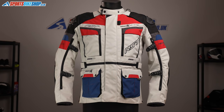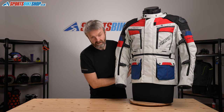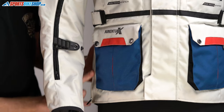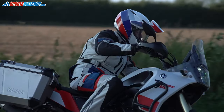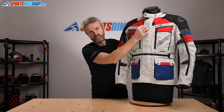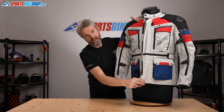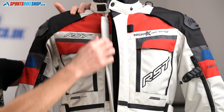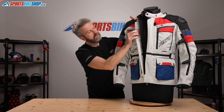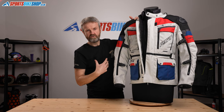For practicalities, there are front pockets fastened by popper and Velcro for storage. One thing to note: there's no hand warmer pocket — they're stitched along the edge, so you can't tuck your hands in to keep warm off the bike. The main fastener is a Velcro storm flap with poppers securing it at the base, then a zipped main fastener behind it. Behind that you have the linings and access to a Napoleon pocket to keep your essentials close to your chest.